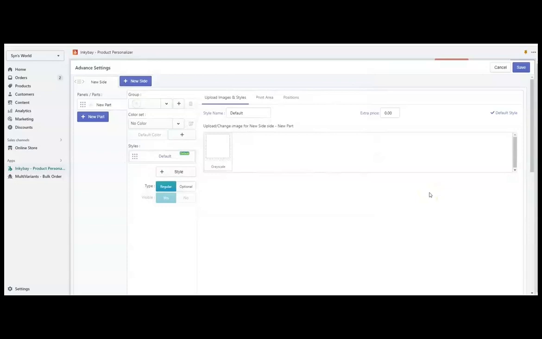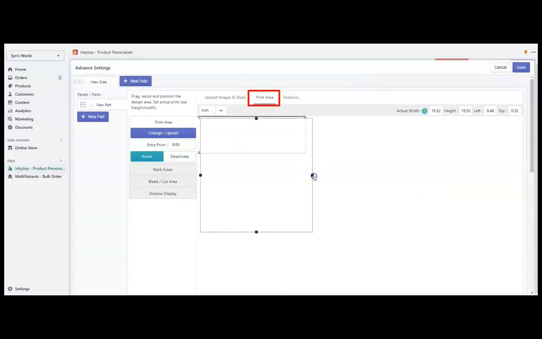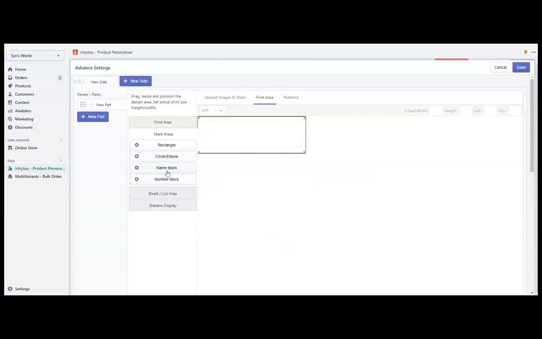Now, if you want to show a mark area on your product so that customers can see the safe zone of adding designs, then follow the next step. Otherwise, you can skip this part. From the print area section, you can set your print area. Then you can set your mark area from here too. As you can see, I am setting the mark area by leaving some spaces from all the sides, and considering this ratio, the system will generate a mark area on the product image in the design lab.